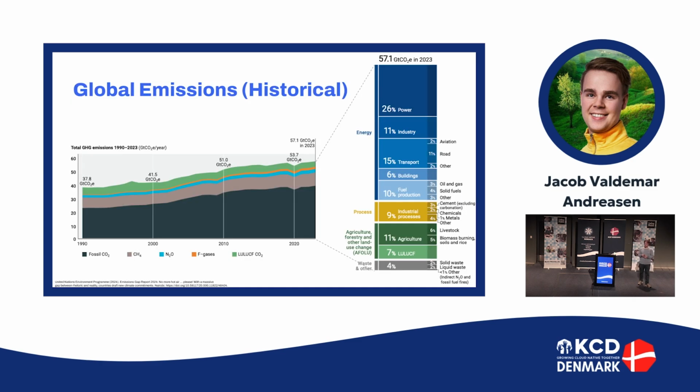The graph to the left shows the yearly emissions since 1990. We've been fighting carbon emissions for decades, but the emissions continue to increase. The gap between rhetoric and reality remains massive. As you can see on the bar to the right, power generation is still a major contributor to global emissions.